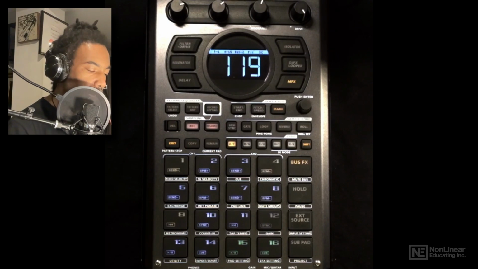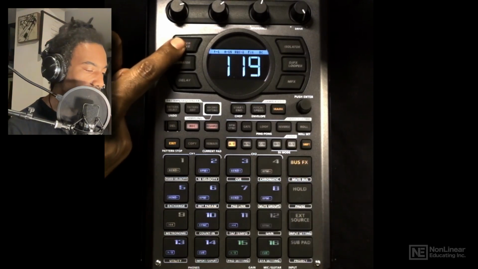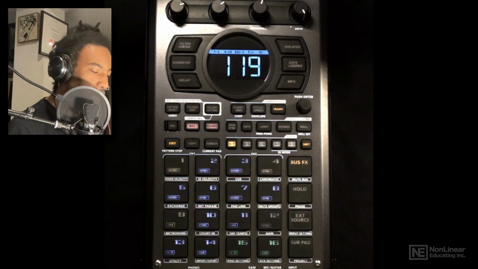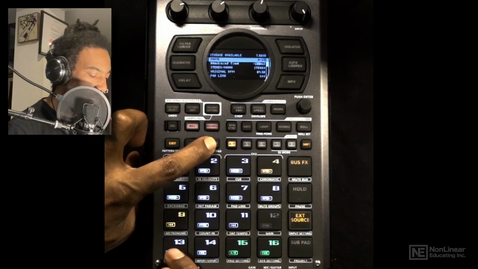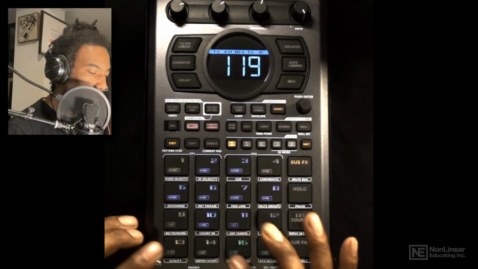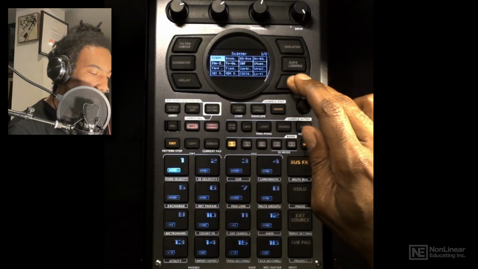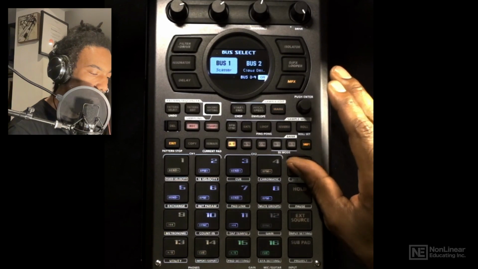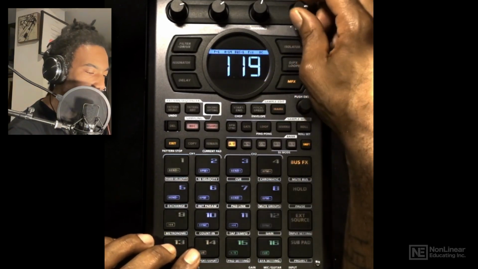All right. Let's go to bus 1. And here, instead of using this filter, because that's not going to be all that helpful, there's another awesome multi-effect that I like a lot. And I'm going to use this on this kick and snare. We'll see how effective it'll be. Right now, nothing is assigned. And what I'll do instead is assign, is this bus 1? Yes, okay, good. Bus 1, I'm going to use this scatter effect, which I like a lot.